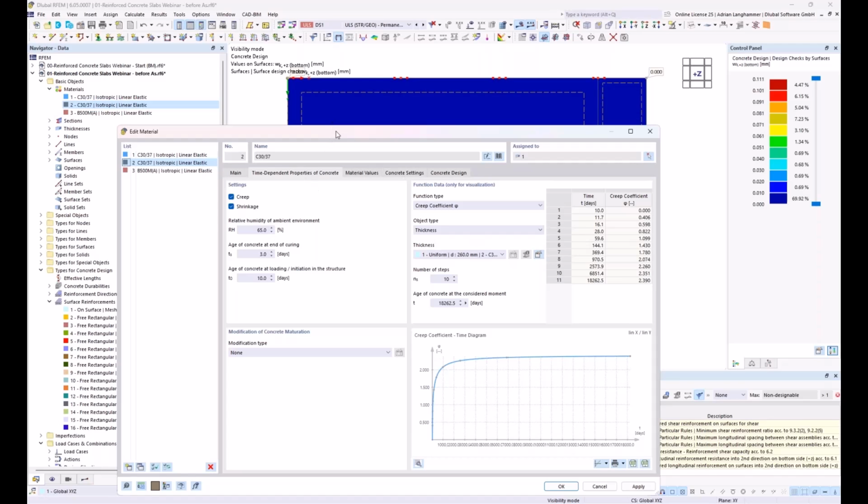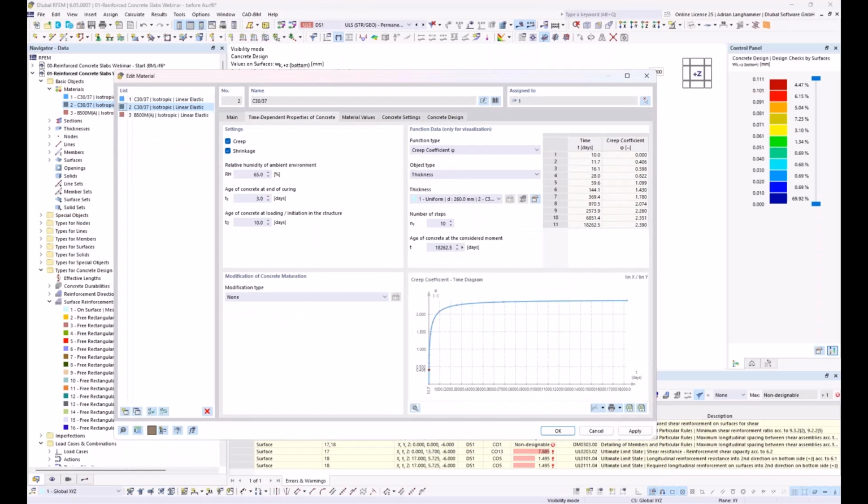Here I also see the input for the creeping and shrinkage. This is regarding the calculation I showed today. This creep coefficient diagram is for visualization, based on one thickness.